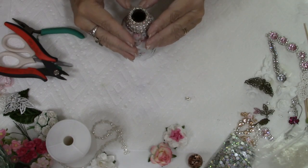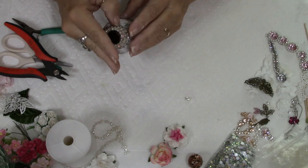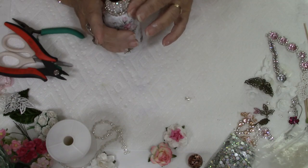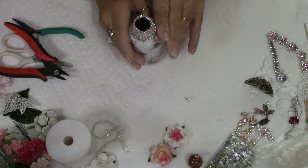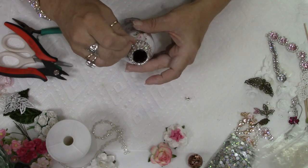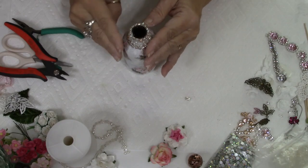real easily. If you're someone who, you know, sort of prefers to wait in between things, I wouldn't use a heat gun to try and dry your E6000. I don't think that's a good way to do it. You may want to set your piece aside, let it dry for a couple of hours, and then come back to it. And you'll be fine to work with it. But for me, I've been doing this so long that I've just gotten to the point where I'm okay with working with the E6000 and continuing to go on with my projects.